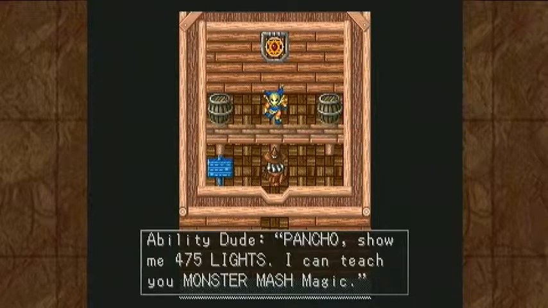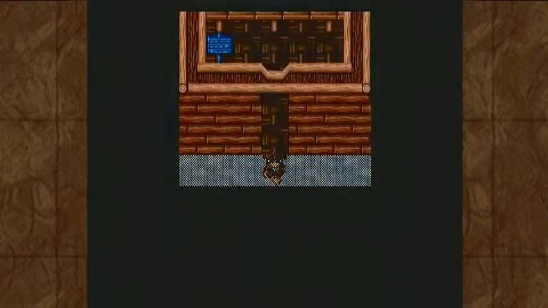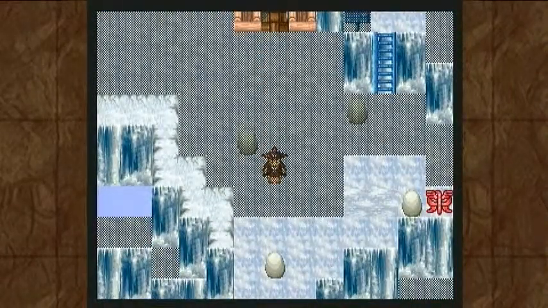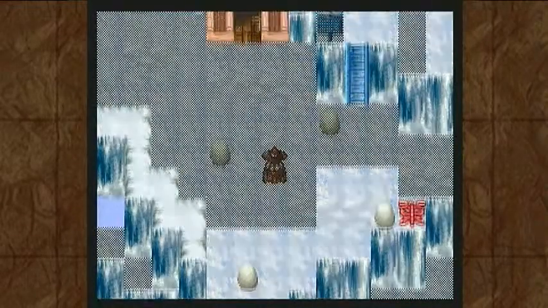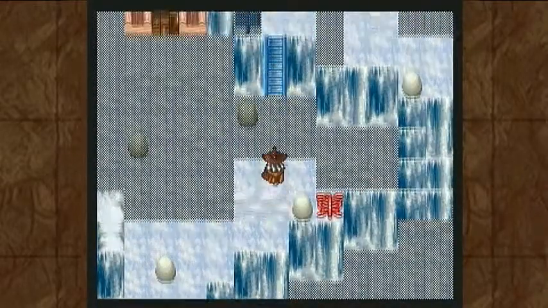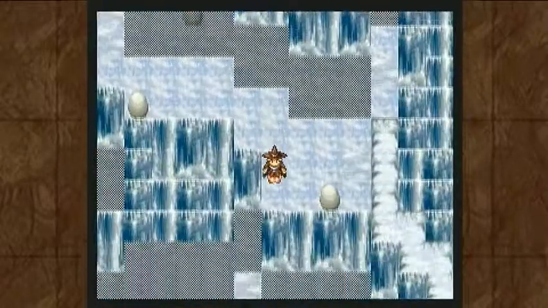Alright, 475 lights for Monster Mash. What in the holy gosh is Monster Mash? I don't know, but something else I've noticed is that abilities have gotten really expensive. I mean, there's one we have to learn in Tower Land. I don't know how many we need. Maybe we have enough now, maybe? There's one in Mansion Land, and now there's this one. Gonna have to really work our way towards collecting the rest of the stuff.